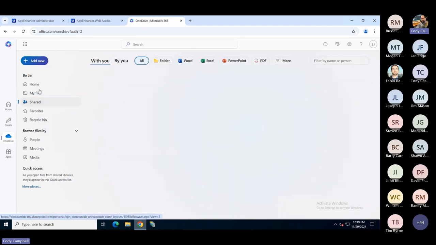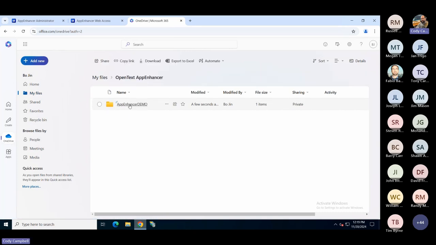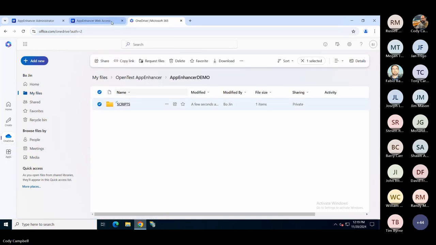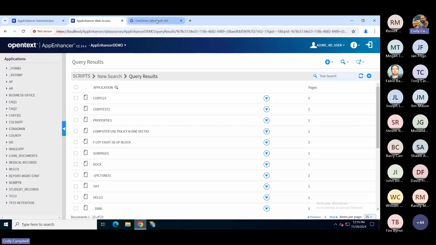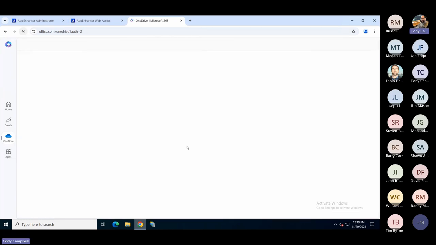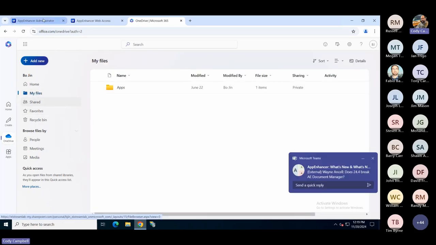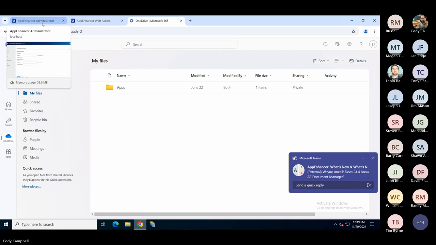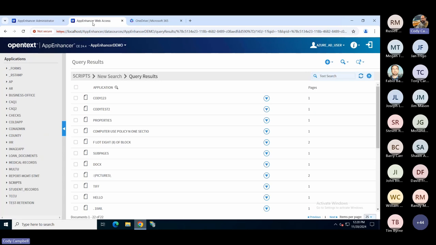So we never saw it the first time because it didn't refresh the screen. But if we go in the next time we can remove this document or get out of the document itself or close our session, this will be cleaned up. So you'll see it'll probably give us an error here indicating that there's something wrong or it's missing. Yeah, the files are gone. That's how the OneDrive integration works with AppEnhancer.